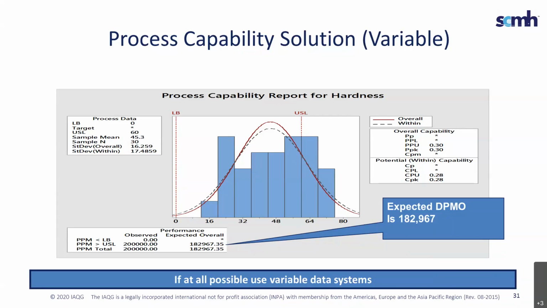And again, as I mentioned, it's not binary. Is this process capable? I'm not sure I can answer it as yes or no, but I would tell you that this process makes about an 18% defect, 18 to 20% depending on how I'm measuring it, or it's at about an 80% to 82% good level of quality.